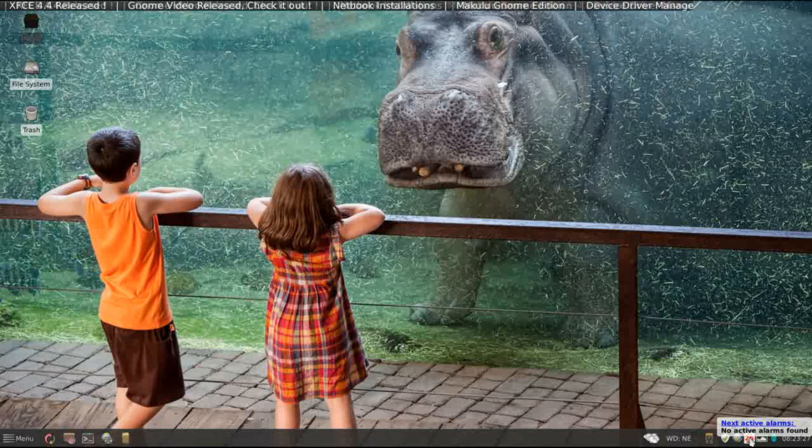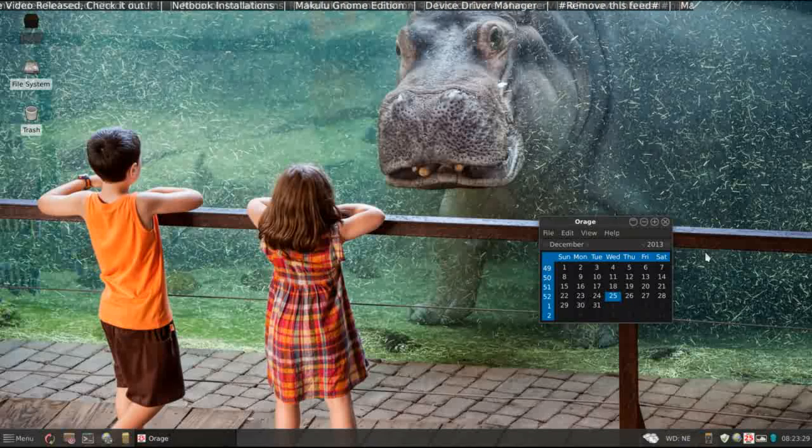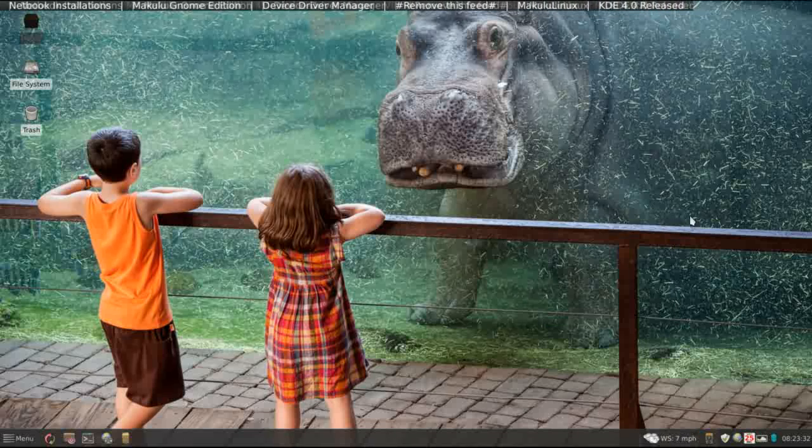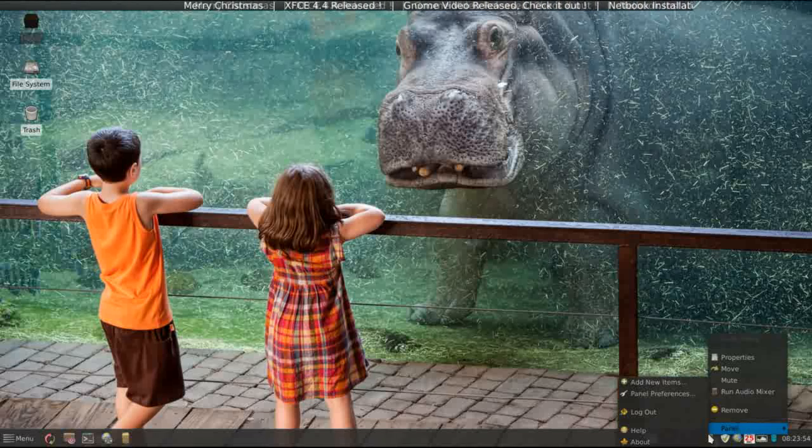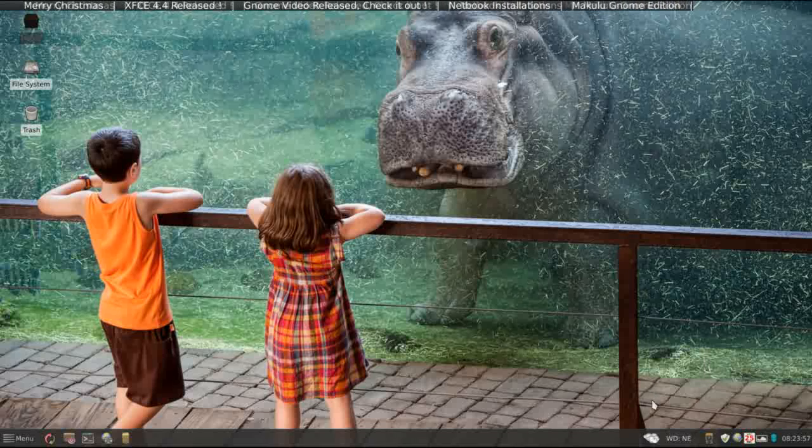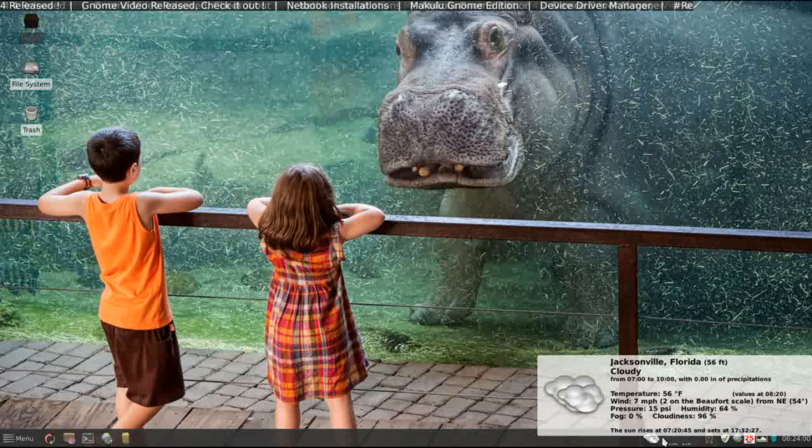Continuing on the panel, you have alarms, which would be like notifications for Orage. There is the network monitor, your system updater. If you see the shield with the green check mark, that means that your system is up to date. Otherwise, there'll be a notification icon where you can go in and update your system. Next is the volume control. If you right-click it, it'll give you a shortcut to your mixer. And there's a handy weather applet. If you roll over top of it, it'll give you a pop-up and give you the local weather.